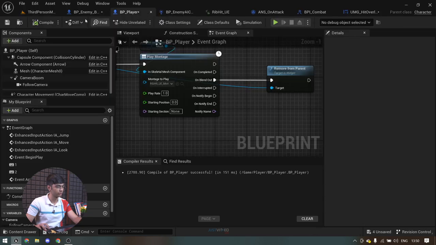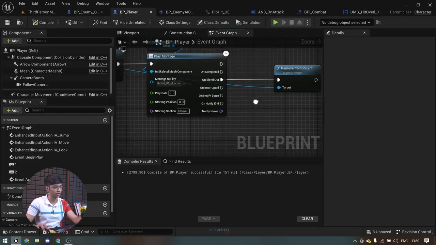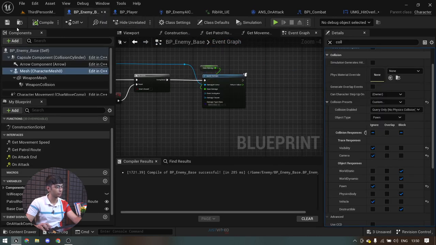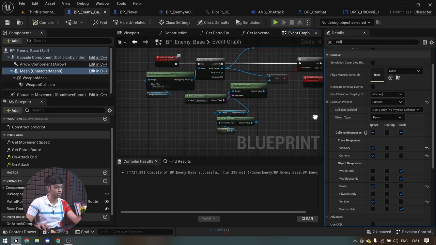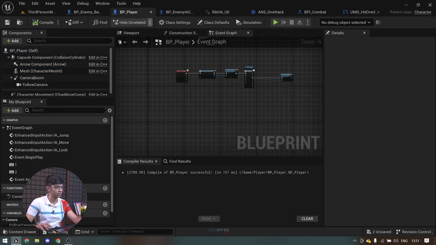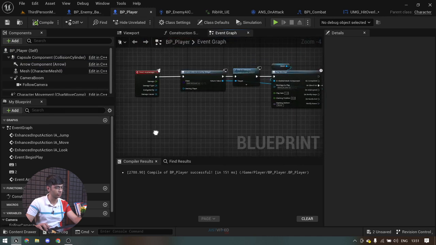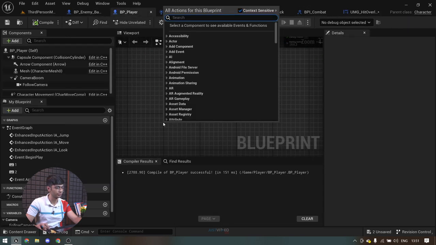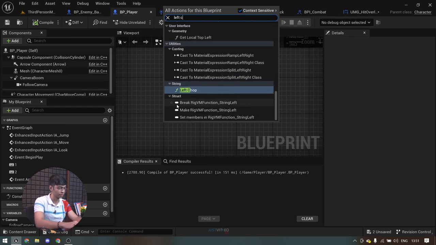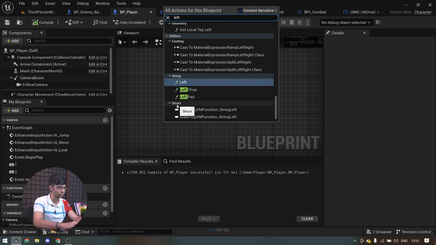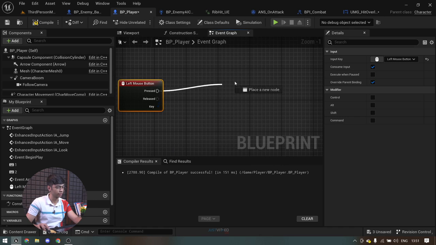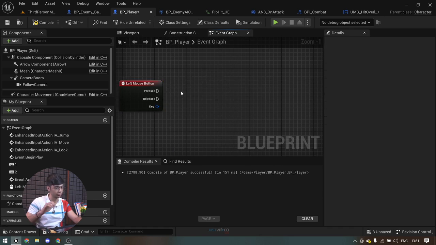And the last thing that I want to do is add a similar hit react function for our enemy. So I'm going to go inside enemy, and let's say the player is attacking. I'm going to use some sort of event to call that from the player. So let's say I'm using left click or left mouse button, and on left mouse button I'm basically going to call that hit react for now.